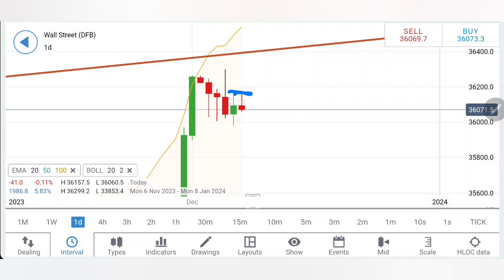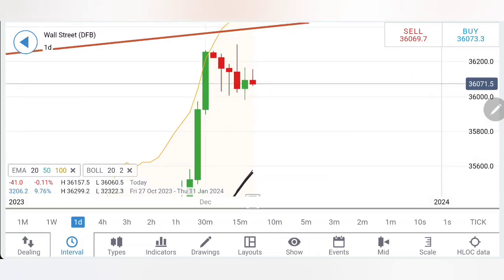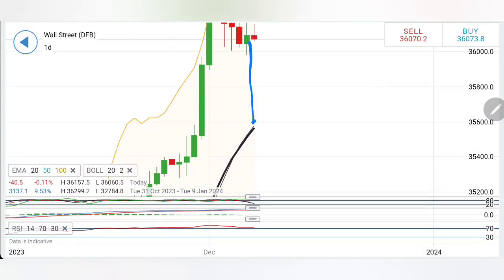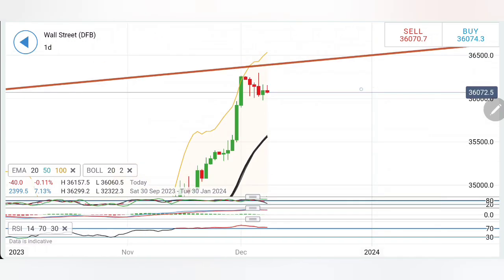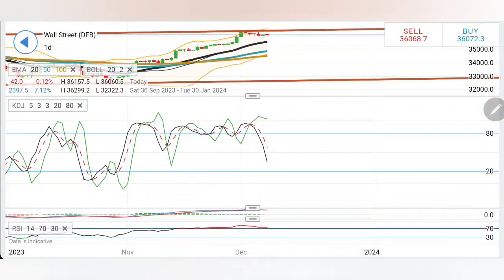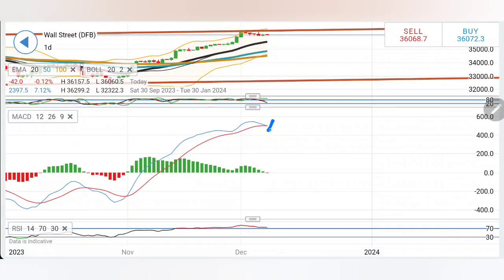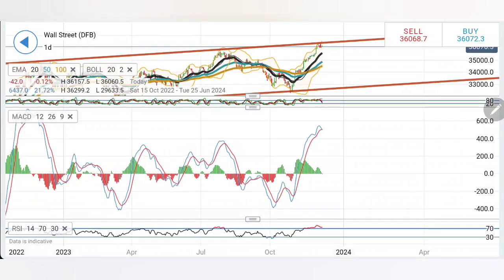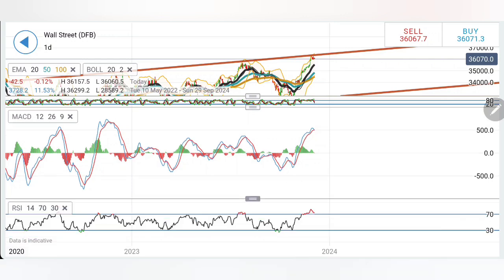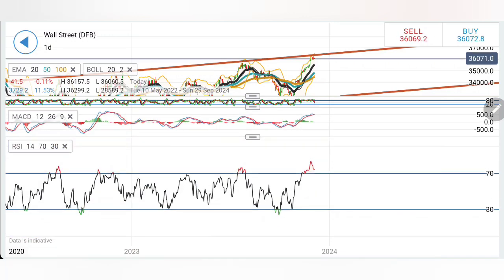It has formed lower highs for the day, and it is trying to reverse, so possibly we can see lower lows as well. Any move beyond the 36,160 zone is where the bulls will take over. Now remember, I have mentioned several times, the divergence of the price from the moving average calls for it to converge, thus be careful. Stochastic looking down vertically, MACD is trying to converge, crossover for a sell. It is right now at the peak, and this crossover may bring bearishness. So today is the day for it to decide. RSI is overbought as well.